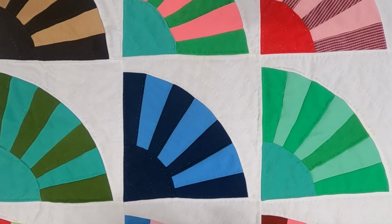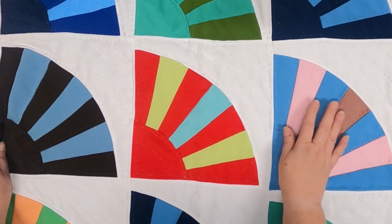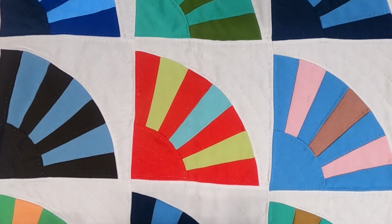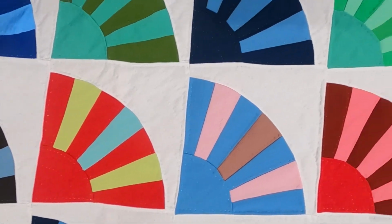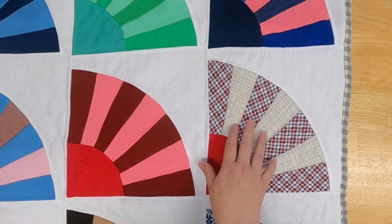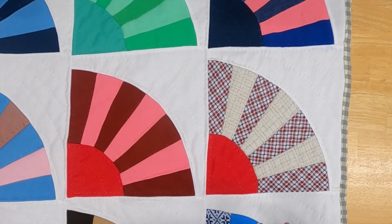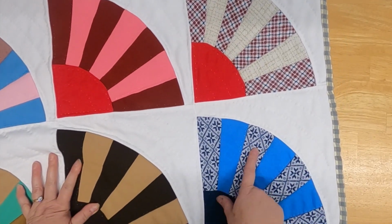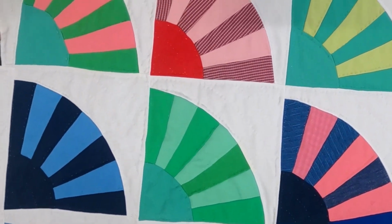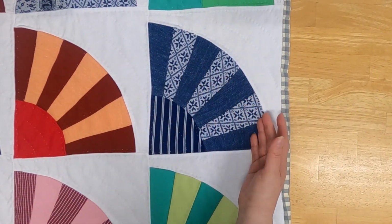Let me show you what I mean by most of them. We do have a few blocks, and this one happens to be one of my favorites. It is made up of 3 different fabrics, which I think looks like a sunrise or something. I think it's just a really neat block. Then we have ones that are made up of print fabrics, and there are about 10 of these. You can see they are all polyester, and it adds interest and pop. We see this particular fabric repeated once in another block, which is, let's see if I can find it, up here. And then we have this really cool block that is made up of 3 different fabrics.